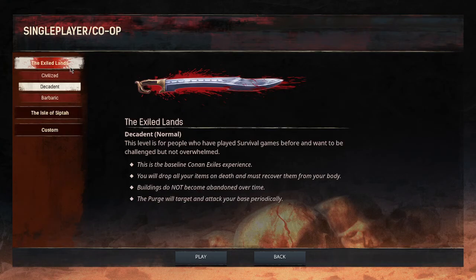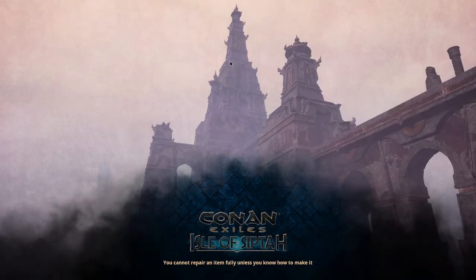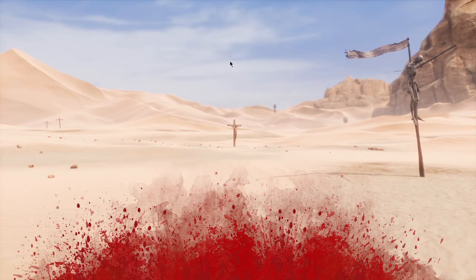For this demonstration, we're going to go on Decadent, the normal, and we're going to hit play, and we're going to overwrite, because I can always make a new file, and I have my backups as well. So when we do this, we're going to get to character creation. Now you can make yours however you want, it doesn't matter. There's only one option here that makes any real gameplay difference.